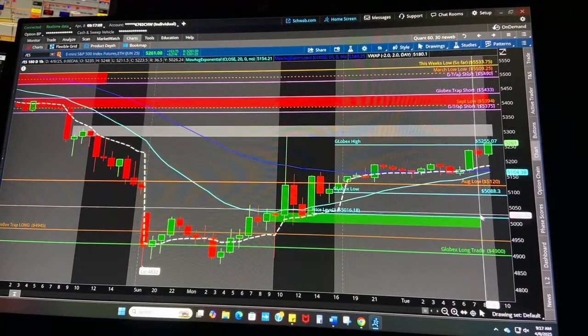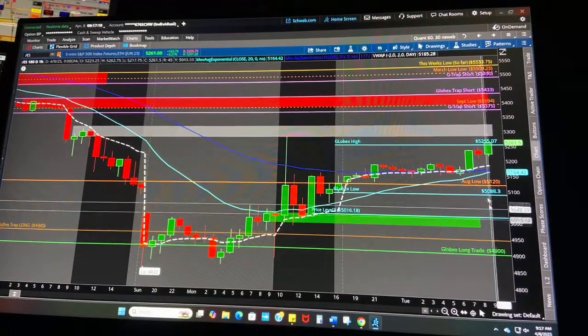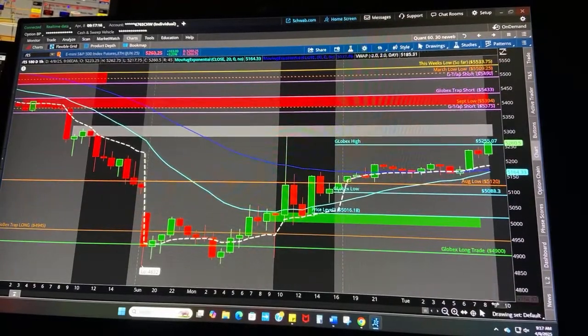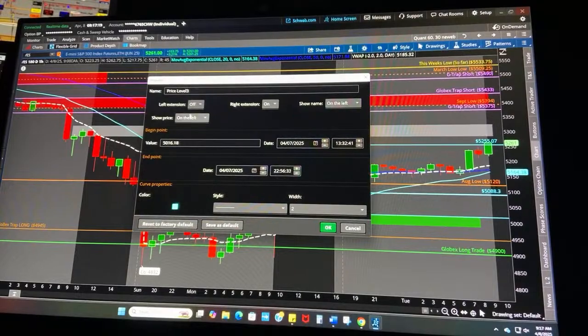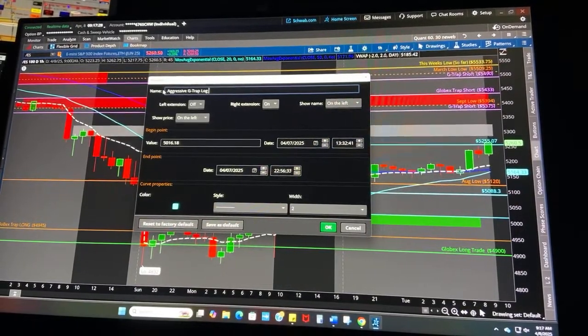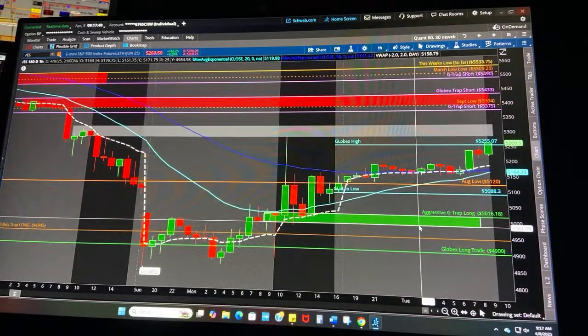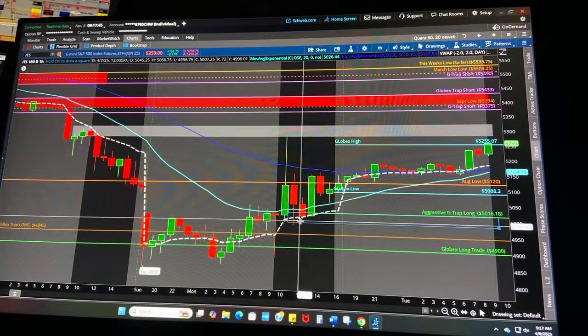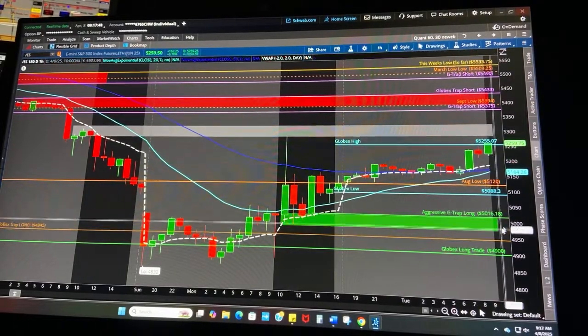All right, but if this gets blown out because we have VIX higher and some crazy talk happens today, okay, we could, I don't know, we could make a new low. I would not be surprised if we make a new low, okay, or at least retest these lows from yesterday. All right, so this is an aggressive Globex trap long. All right, that comes in at about, I'll give you the price in a moment. All right, and map out and combine the S&P futures levels with the SPX and SPY levels as well. That will help your futures trading.